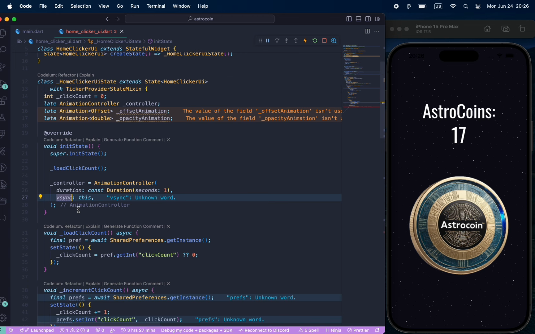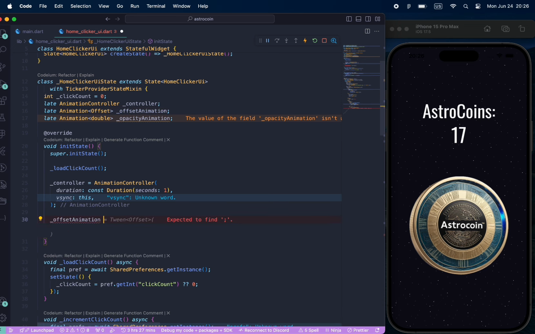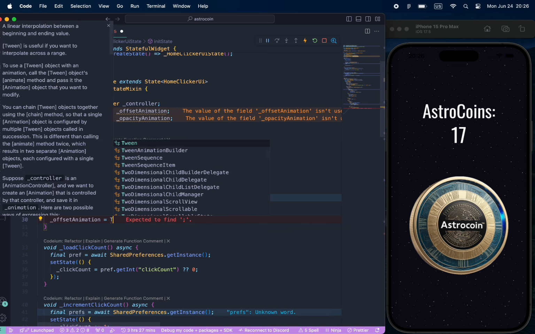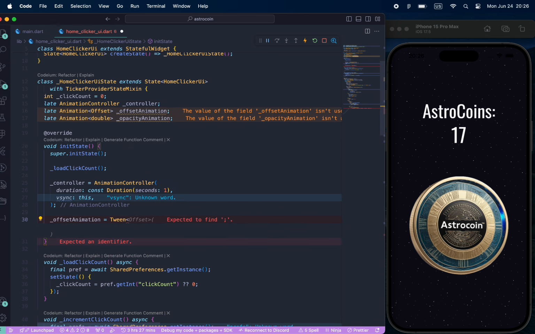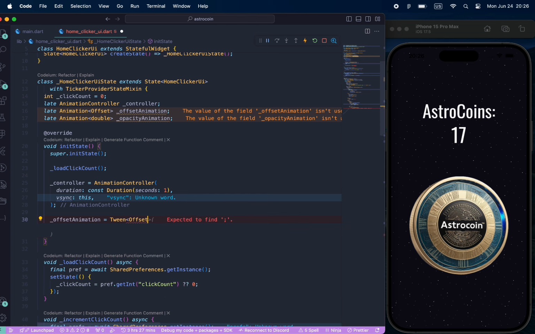All right. Next one is our offset animation. So the offset animation is going to be initialized like this. You can use a tween. So for example, you want to change the offset, you need to use the tween. You have set your animation, but in order to initialize it, you use a tween, and it's going to again be offset, of course.